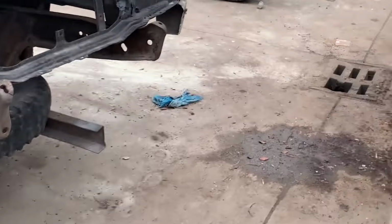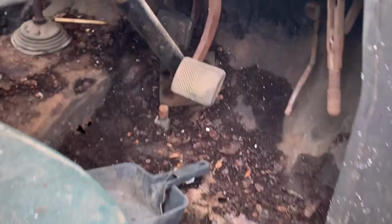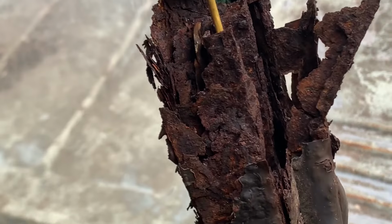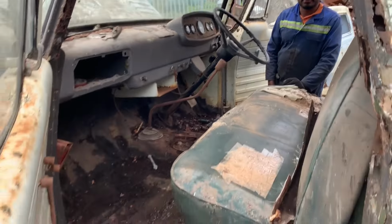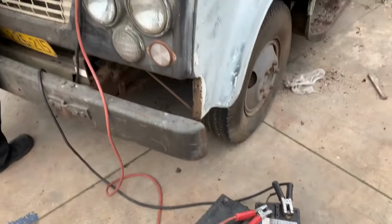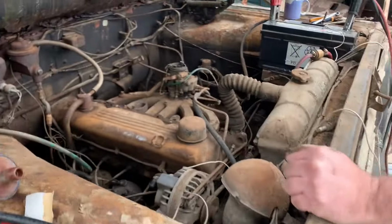So anyway, in other news, Kidwell's cleaning this out. He hasn't found anything weird yet. Set some awesome gauges. Swamp Donkey's had a bit of a clean, thanks to Kidwell. Anna's been digging in on the insides. We've got like a whole lot of stuff going down here. I'm gonna try swing her, see if she goes.